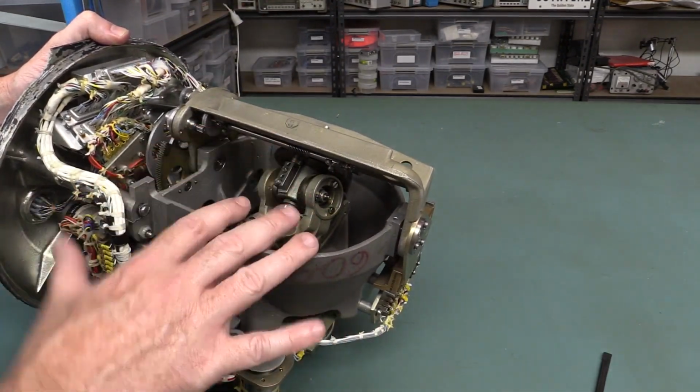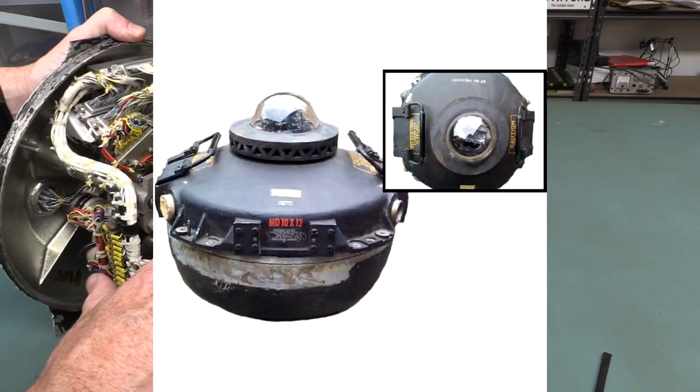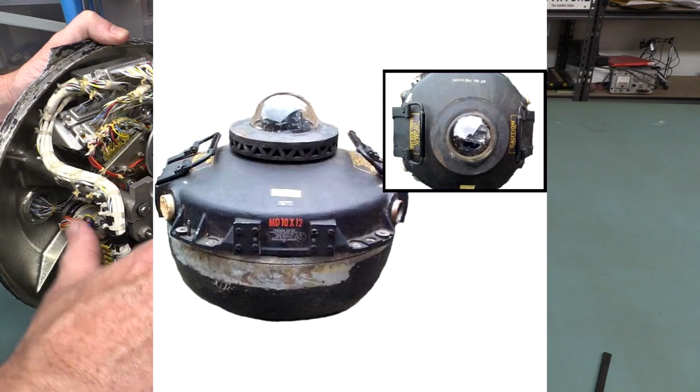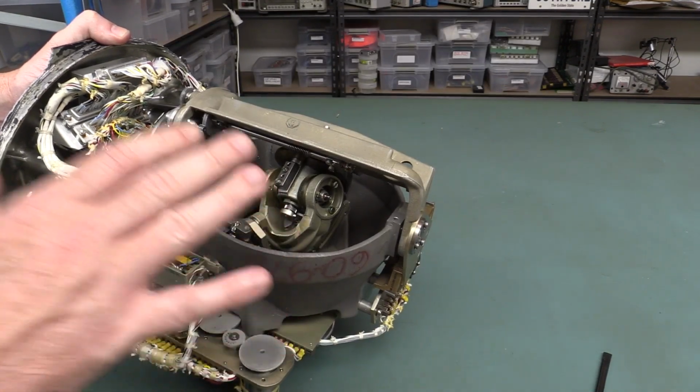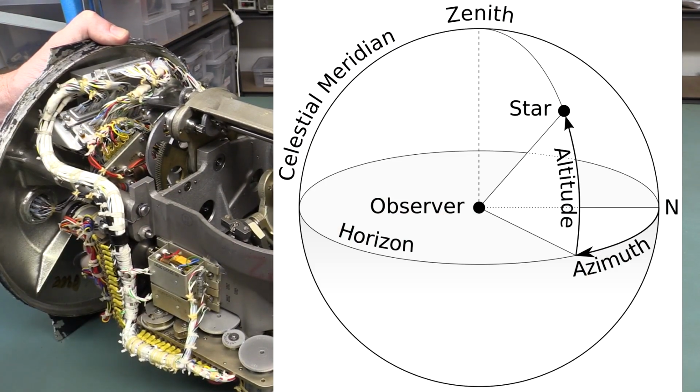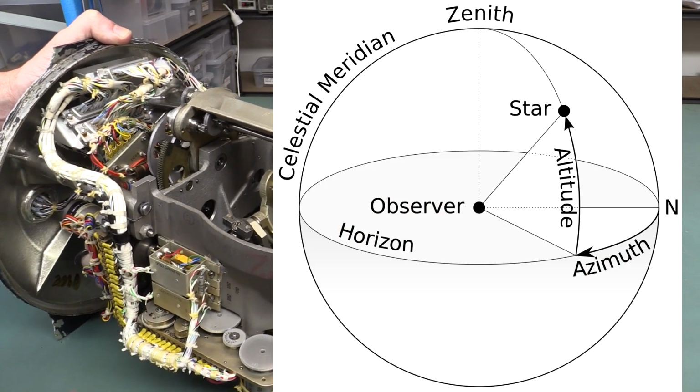There's the telescopic sight mechanism, as I said, on top of the plane, which gets the azimuth data, of course, which is the angle from north of where the star is that you're actually trying to track, and things like that.